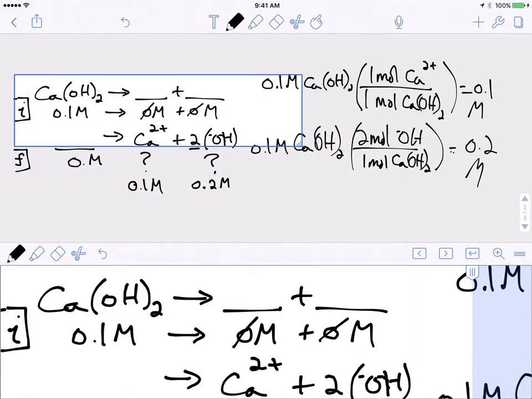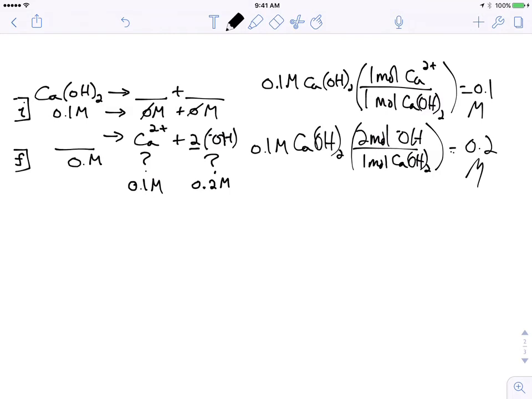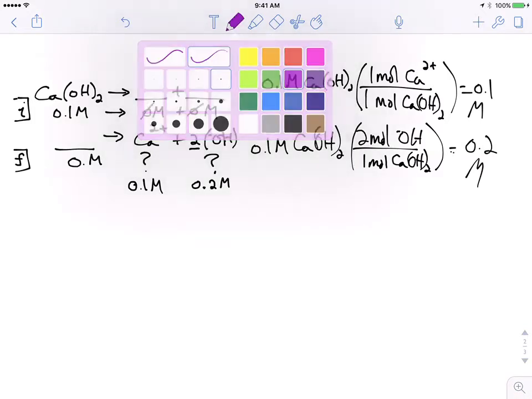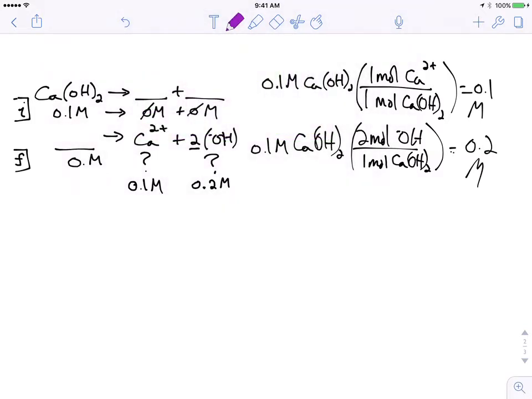So that's pretty messy how we went around here. So quick review. We started off with an initial concentration of 0.1 molar CaOH2. And eventually, we created, through the magic of chemistry, calcium ion and 2 OH minus hydroxides. Using stoichiometry, we calculated how much we made. We made 0.1 moles of this and 0.2 moles of that. Excellent.